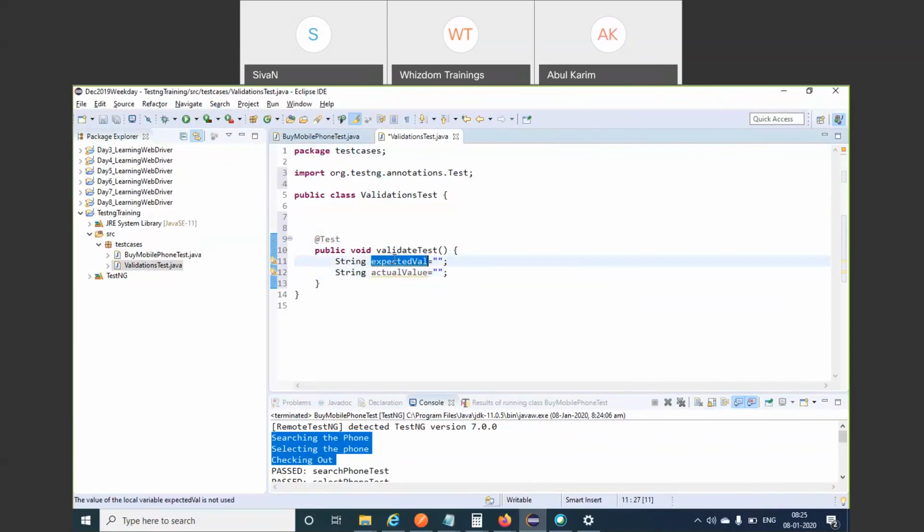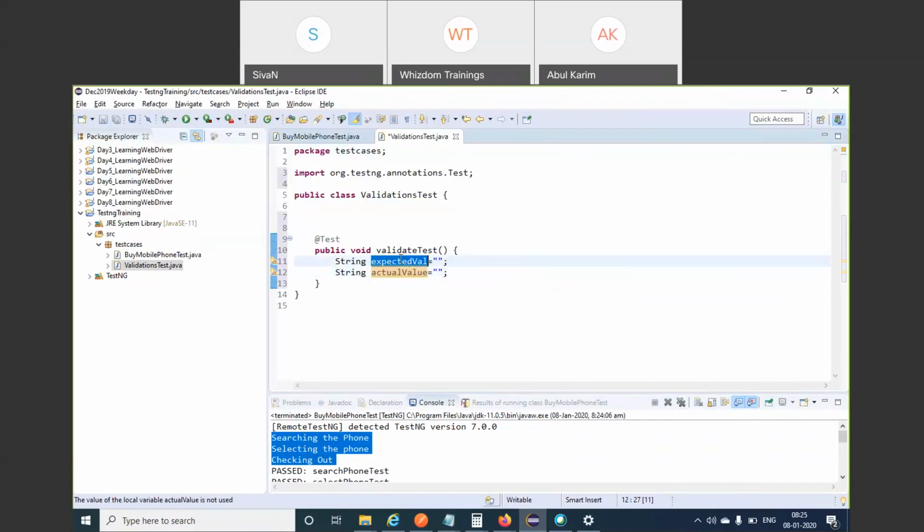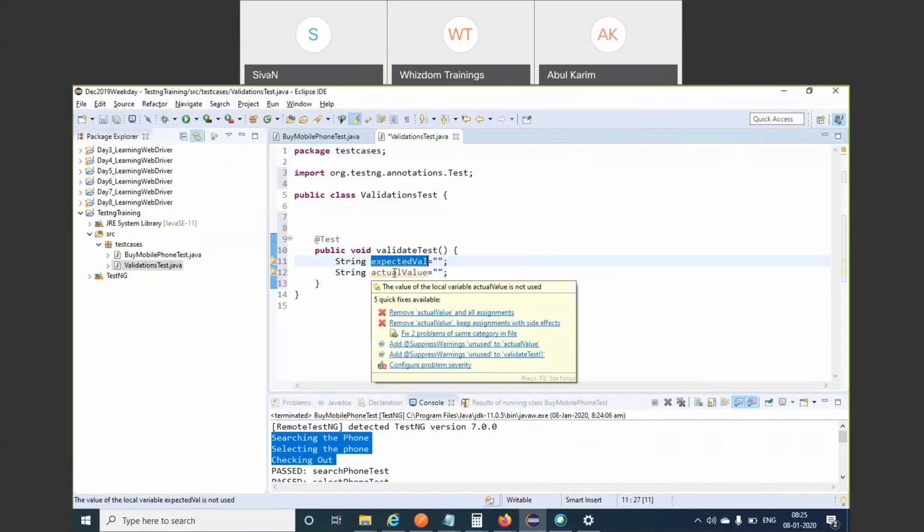It is your test data basically, or some other file. And the actual value Selenium will retrieve from the web page. Suppose the title of the web page: the expected title you will be keeping inside an Excel file or a properties file, and the actual title you will be keeping it within.